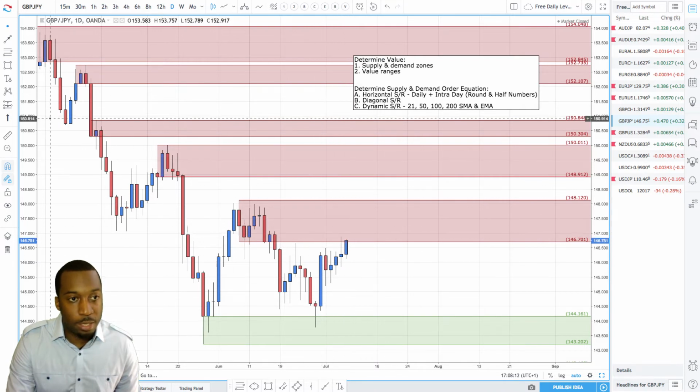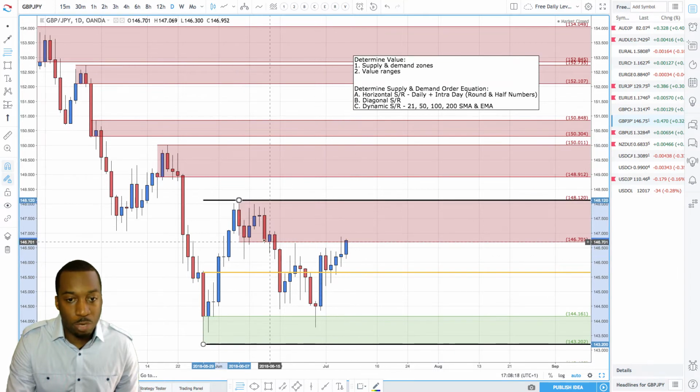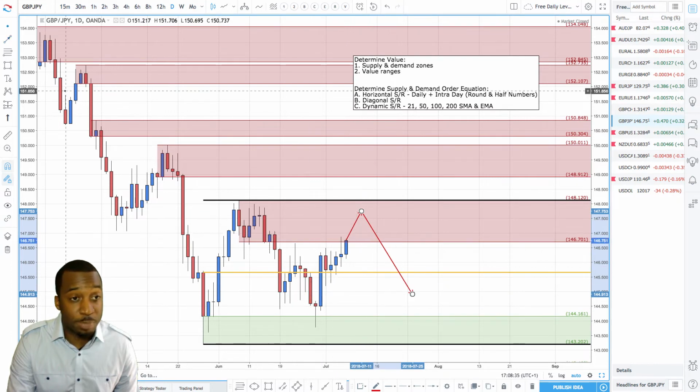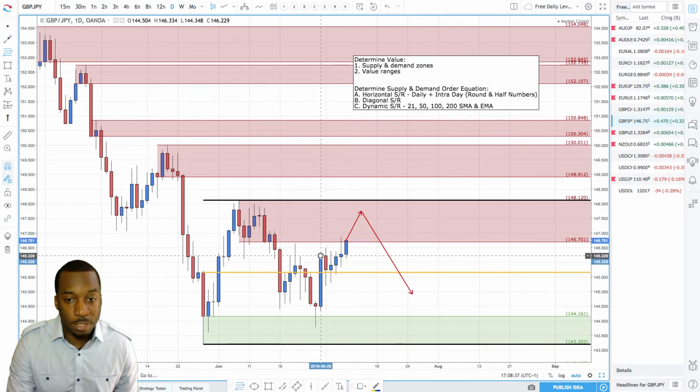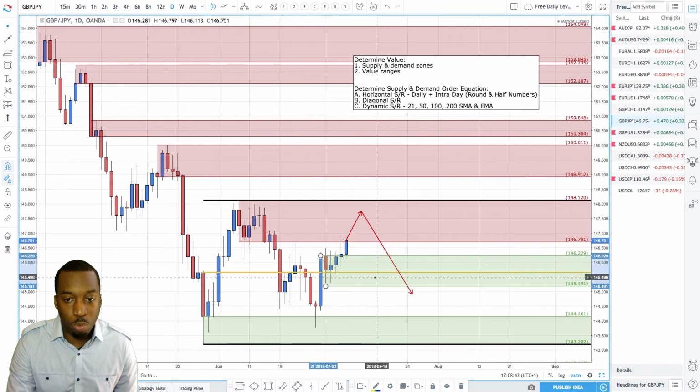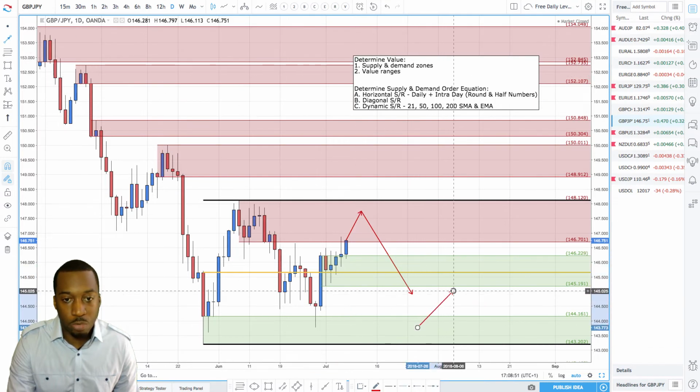Here again, this could be the range, and what you have was price coming up to the range here. If you want to be a buyer of the yen, this would probably be the area you'd be looking to buy the yen. If you're looking to buy the pound, this wouldn't be the area, obviously, it's an expensive area. But we do have some demand right here, so you could wait for a pullback before looking to get long on the pound, or wait for a pullback into this area down at the lows right there.